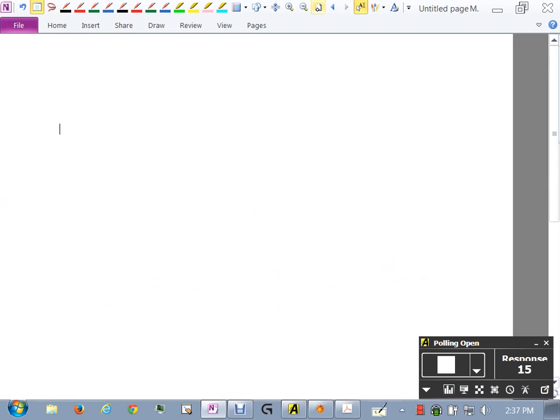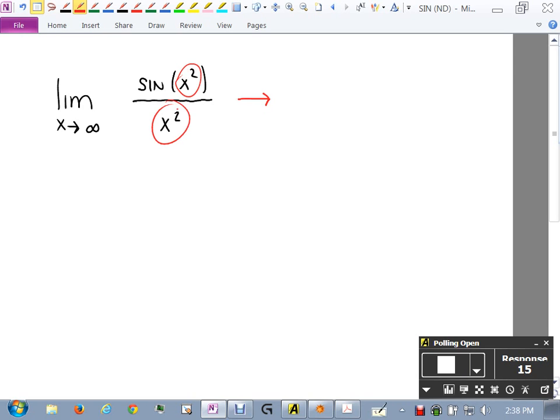And we did do this one, right? We talked about this last class. Limit as x goes to infinity of sine x squared over x squared, just something like that. So where's this headed? Zero, because the top is what? Careful. We have junk over junk, but we can't use that because they're not both going to zero, right? But the bottom is headed.